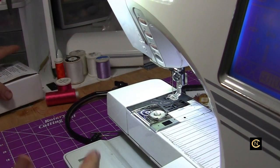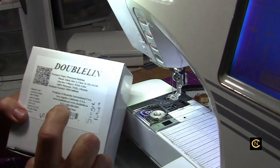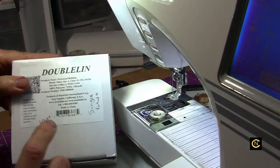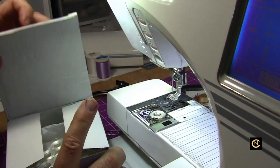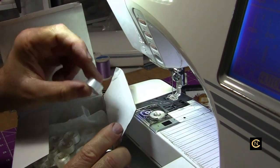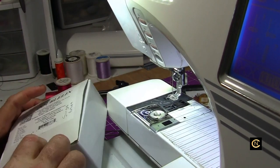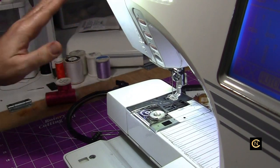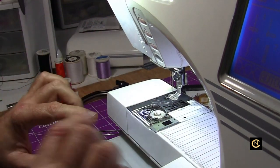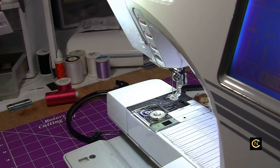Okay, now also going back to the bobbin thread, you can get pre-wound bobbin thread, 60 weight pre-wound. For this machine, it's a class 15J. And see, they come in pre-wounds. So always make sure you're getting the right bobbin for the right machine. When you order these bobbins, make sure you check to make sure your machine is listed on the order. Or just go to your local dealer and they'll sell it to you.